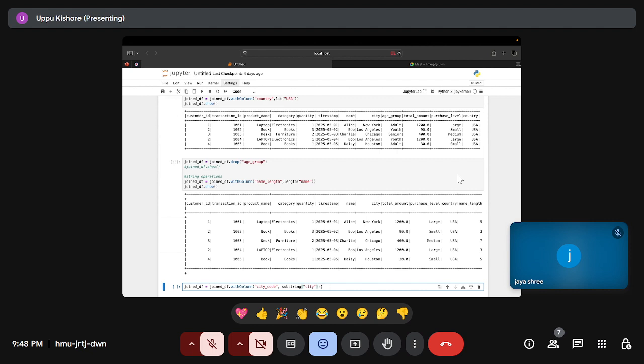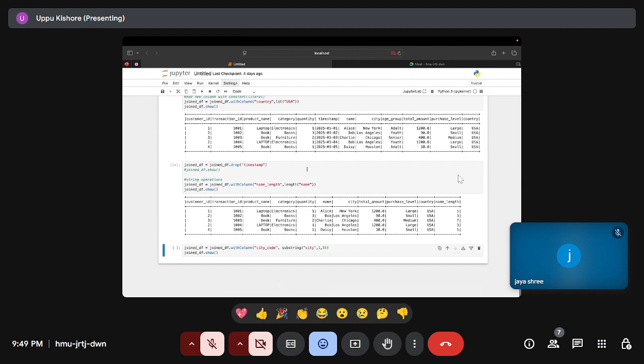From this city I want to filter 1,3. With this I want to filter the data. I'll drop another column, product name, and drop timestamp. It's better actually. So timestamp I have dropped.